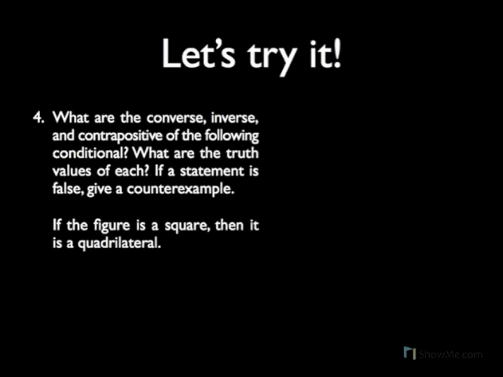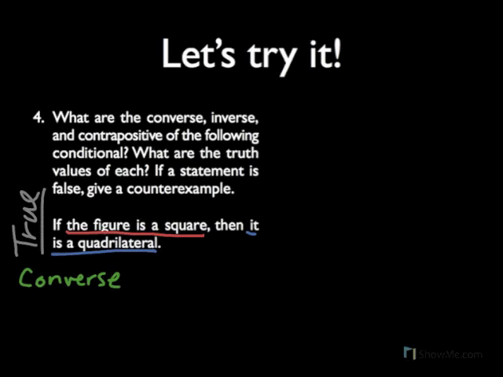If we look at our hypothesis, the figure is a square, and our conclusion, it is a quadrilateral, we should easily be able to create our related conditional statements. Before we begin, let me start by remarking that our original conditional is true, and that will come in handy later. With that, let's start by talking about the converse and creating our converse.